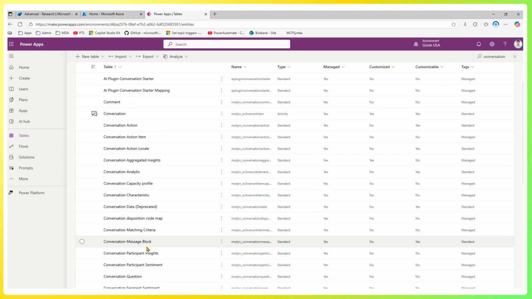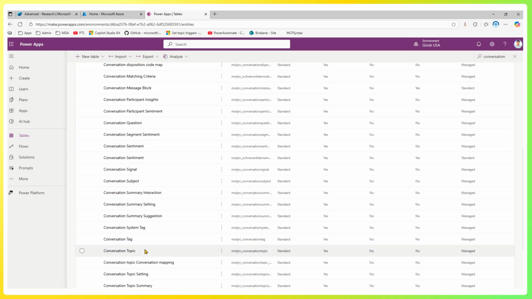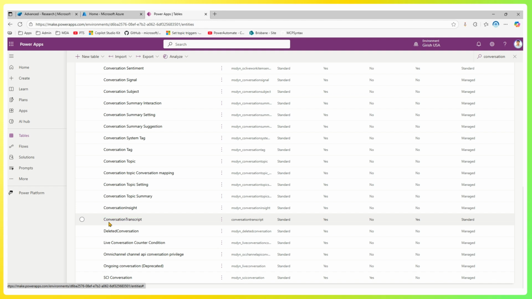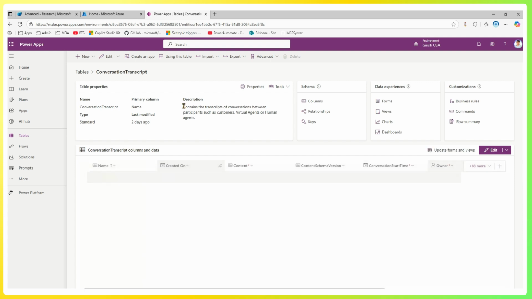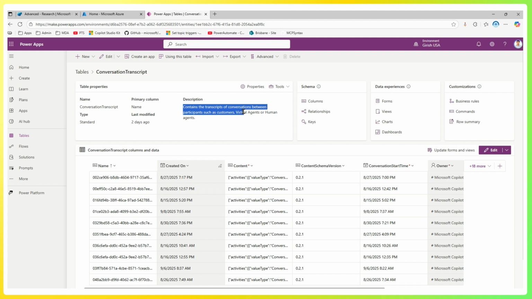I've typed in conversation, and if you scroll to the bottom, you'll see conversation transcript. Conversation transcript is a standard table, and if I go inside it, it tells you that this contains the transcript of conversation between participants such as customers, virtual agents, or human.